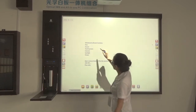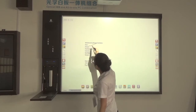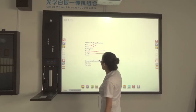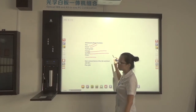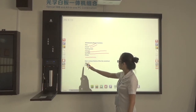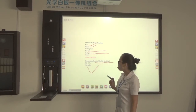You can see the software's main features. There are different pens and erasers, some teaching tools, sport lines and shapes — you can draw different shapes. You can also record with the camera. You can open various file formats like Word, Excel, PPT, and PDF. You can also play video.